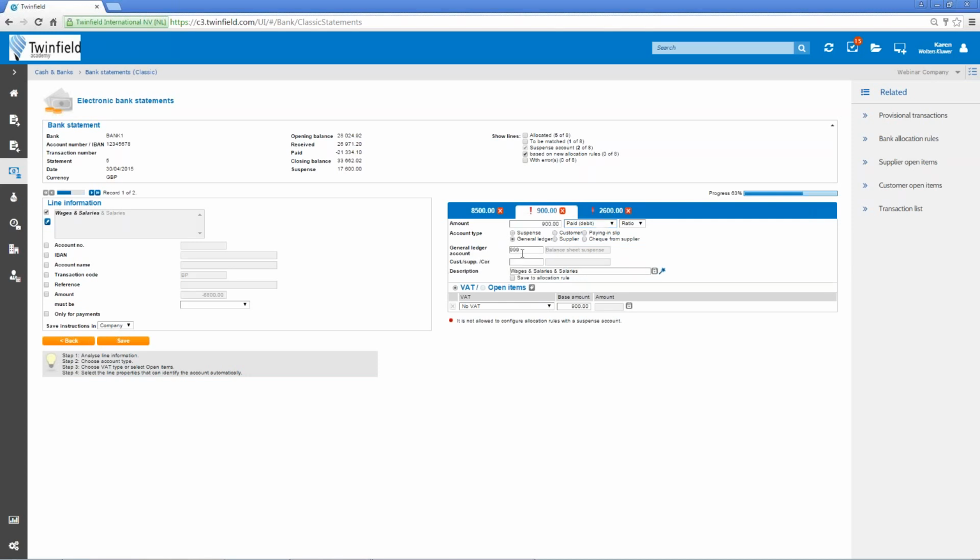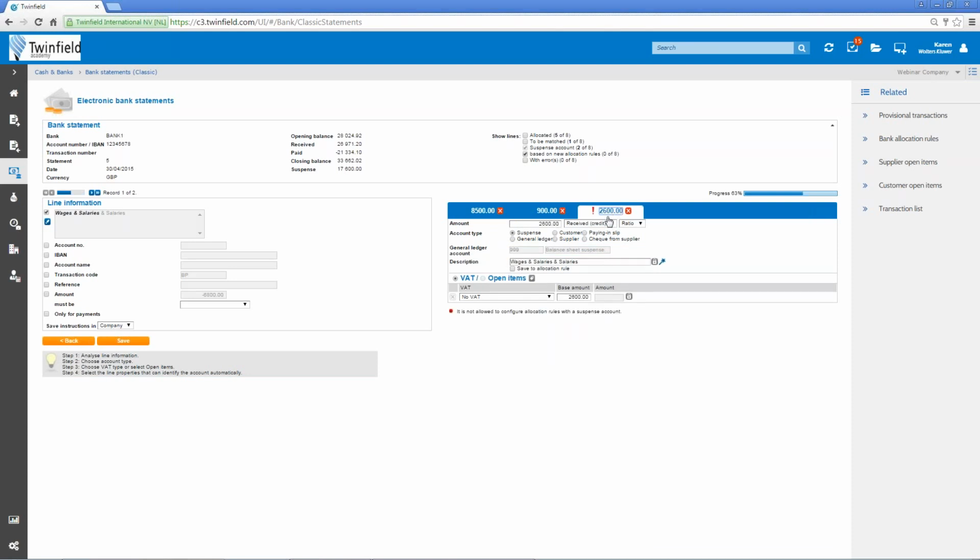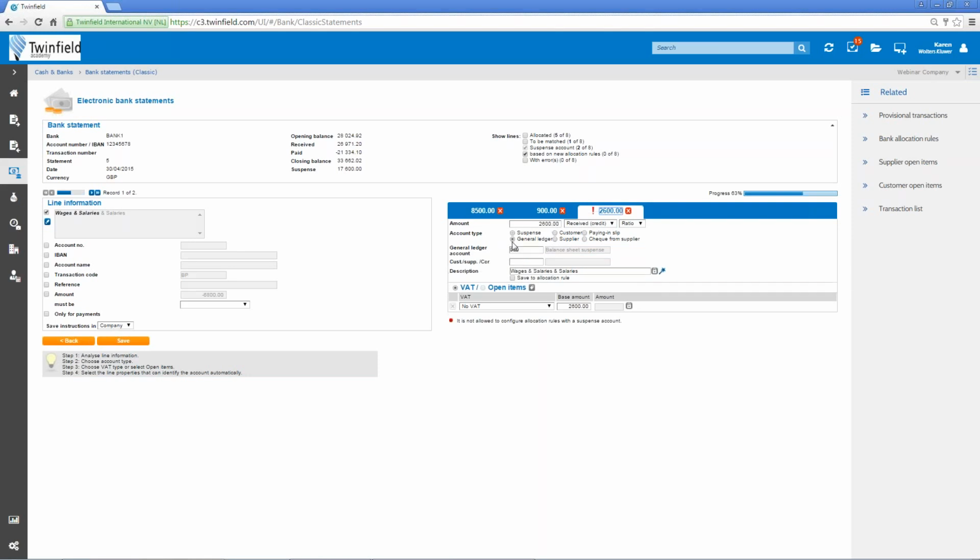So now just click back on suspense, and I'm just going to type in 30 because I know it's in the 30 range, and I can see I've got my employer NI contribution here. So the next thing I need to do is now just click on the 2,600, and this is a credit, and if I click the general ledger, I can now just put this through to PAYE and NIC.